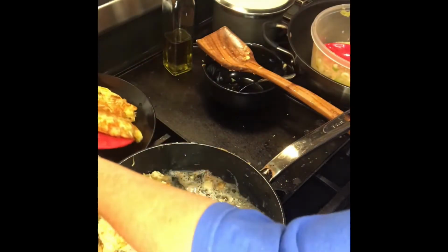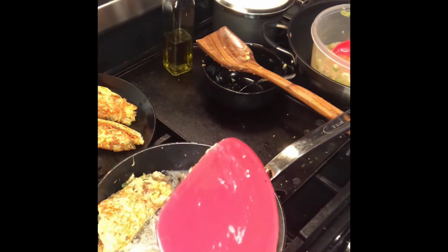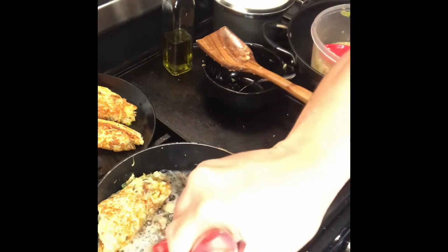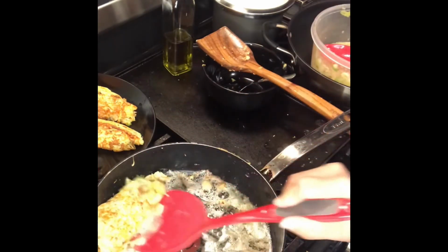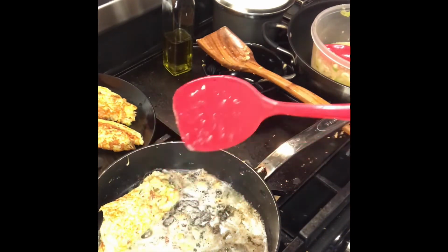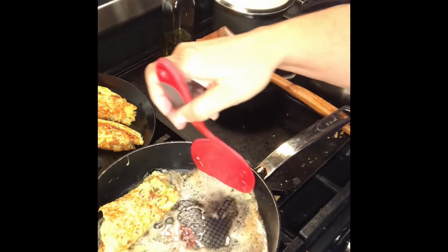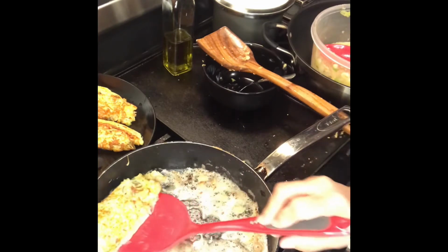They aren't the prettiest, but baby, when you get that taste, you'll know what I'm talking about. I can flip this one over. You don't want to renew the oil with anything in the pan. You just renew the oil with fresh, you know, you're going to start it over. Meaning, not completely start it over again. Let me correct that. You're going to just put some oil in it and let it get hot.